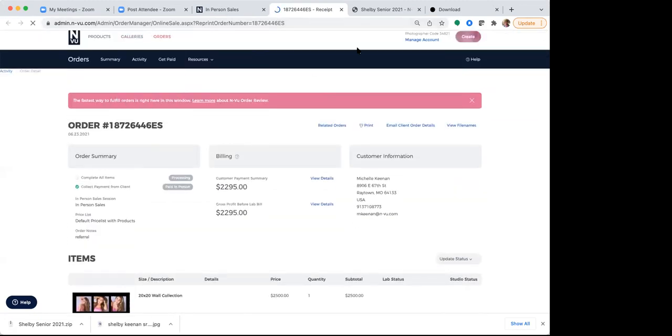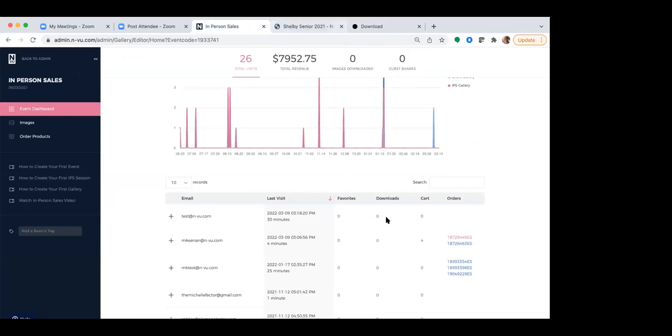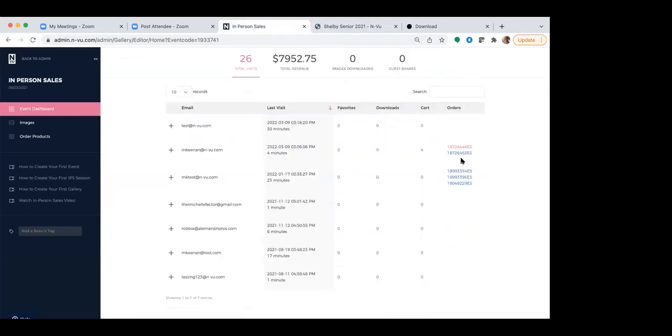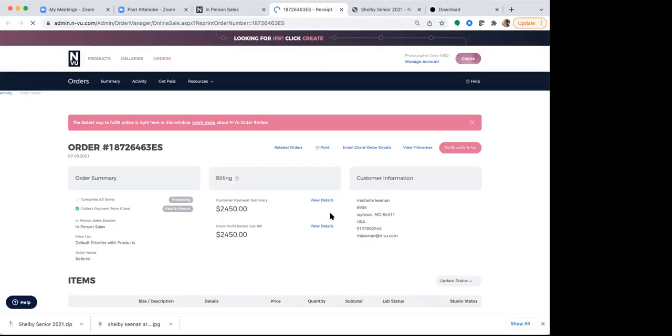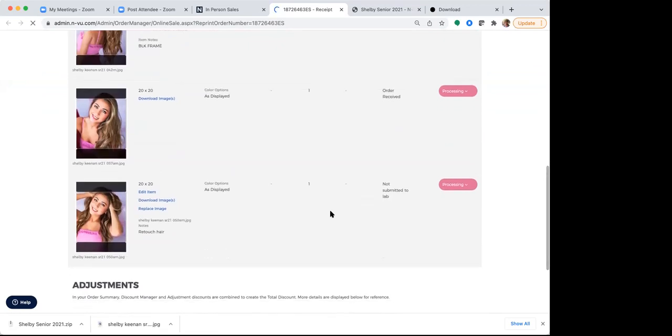Download isn't on that one. Hold tight. Let me get to that invoice. I chose the wrong one. Okay. All right. It doesn't have it on there. The digital. Oh, here it is.